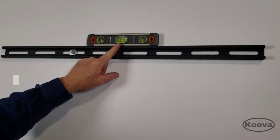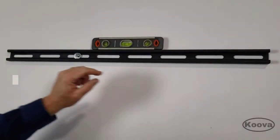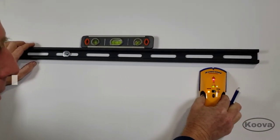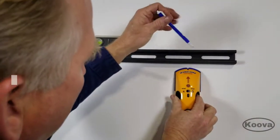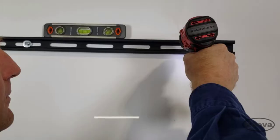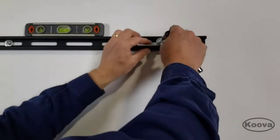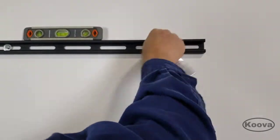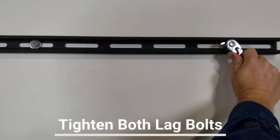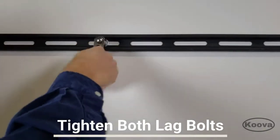Once you've leveled it, it's easy to find the second stud you need to go into. It's going to be about 16 inches from this one. So just use your stud finder. Make a mark. With the second hole drilled, just tighten up your second lag bolt. Snug your second lag bolt, and then come back and finish snugging the first one.